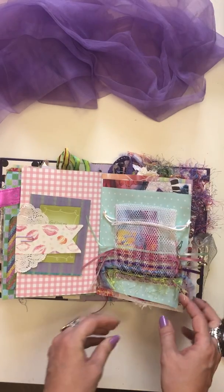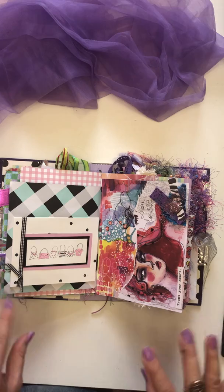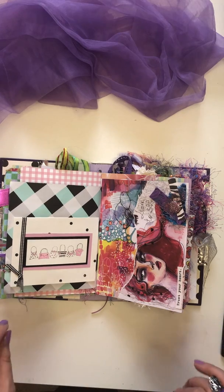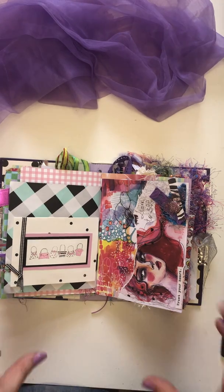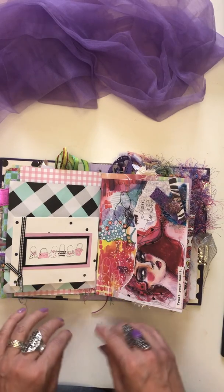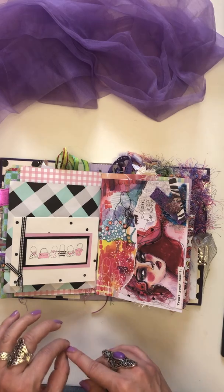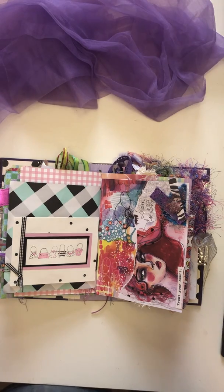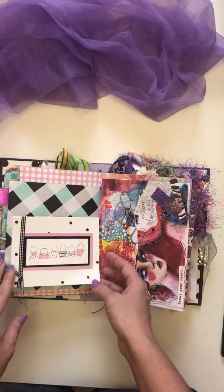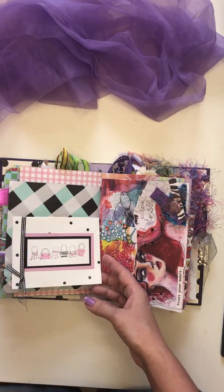Now, a lot of people were asking about sewing as well, and I was never a sewer, but like I said in my very first video, I bought a little $50 sewing machine off Amazon, and it was pretty pink. Paper Peppermints, pink paper peppermint, does YouTube videos as well, and I was watching her one day and she was talking about sewing, and she just challenged everybody, if you've never been a sewer, to try sewing once.